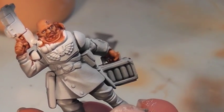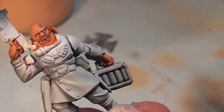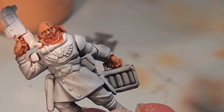Okay, so the next step with Varass is to paint his great coat, and I've gone for sombre grey. He just looks like a kind of sombre guy. Again, first time trying to do this on camera, so bear with me guys, okay?